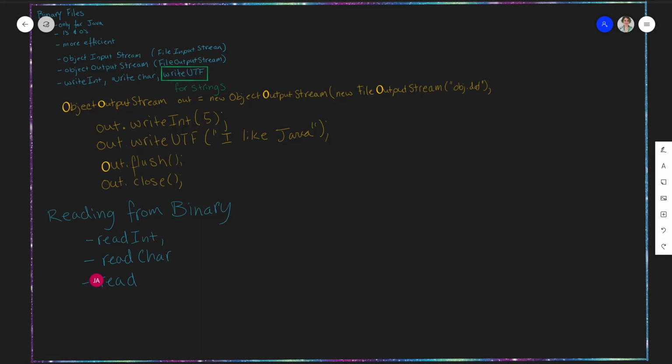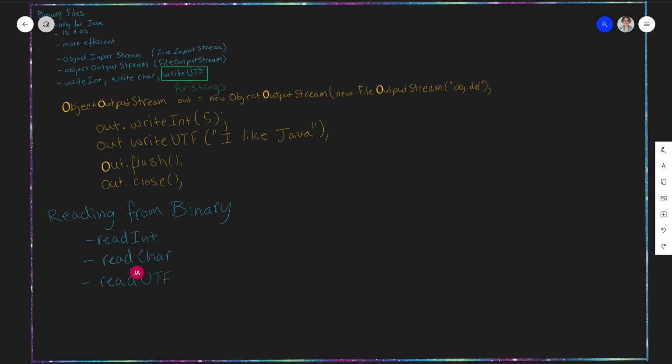For every one of the options we had in the write, we're going to have an equivalent read, okay? Now, what's important to remember about these is I actually wrote readChar twice. Let's fix that. That should be a readUTF on that last one.